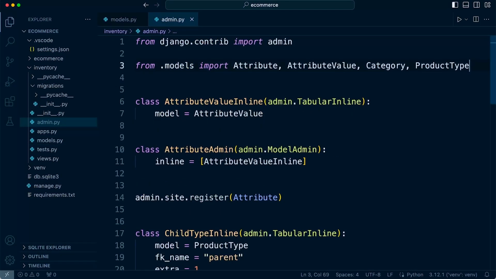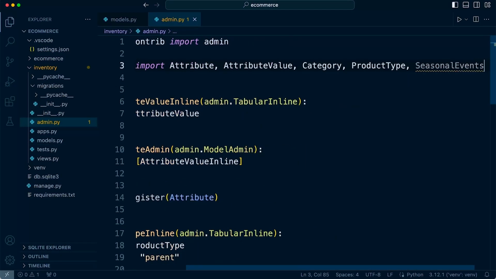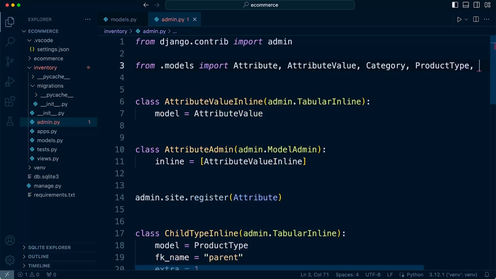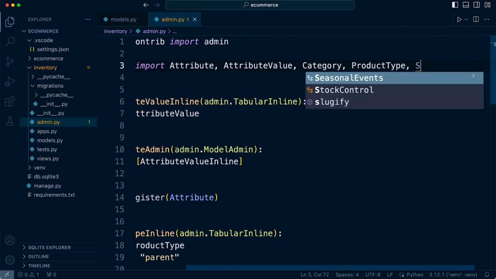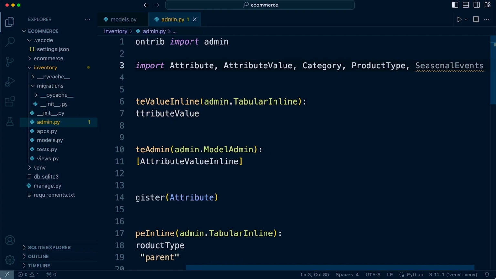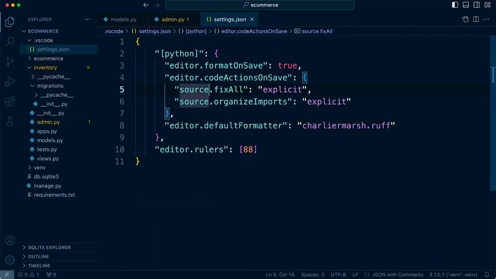So let's do that. Let's bring in the seasonal events table. I had a comma at the end. Nope. Apologies. Seasonal event. I'll do that again. Seasonal event. I guess a little bit annoying because I just naturally press save pretty much all the time. And of course, I just need to familiarize ourselves with the source fix or explicit option. That may be something that is going to start to annoy you.